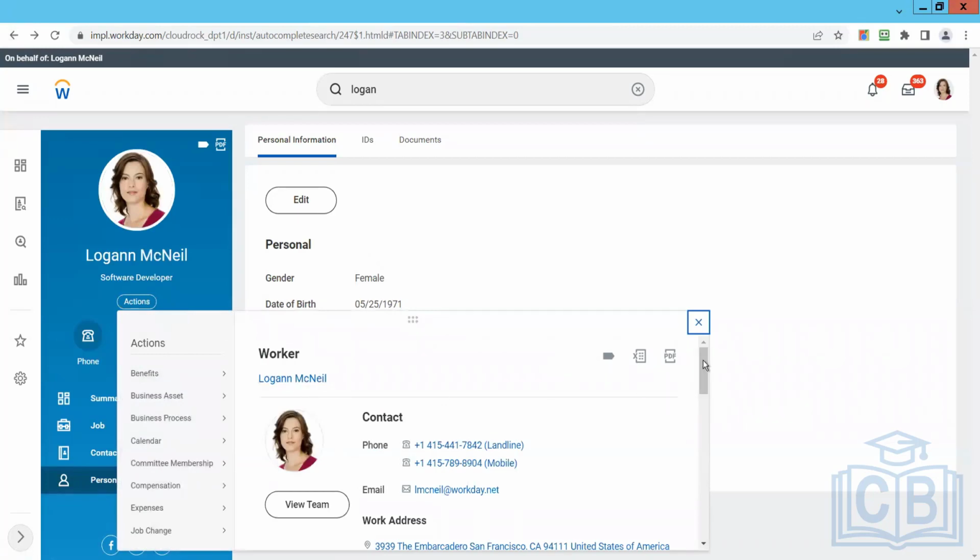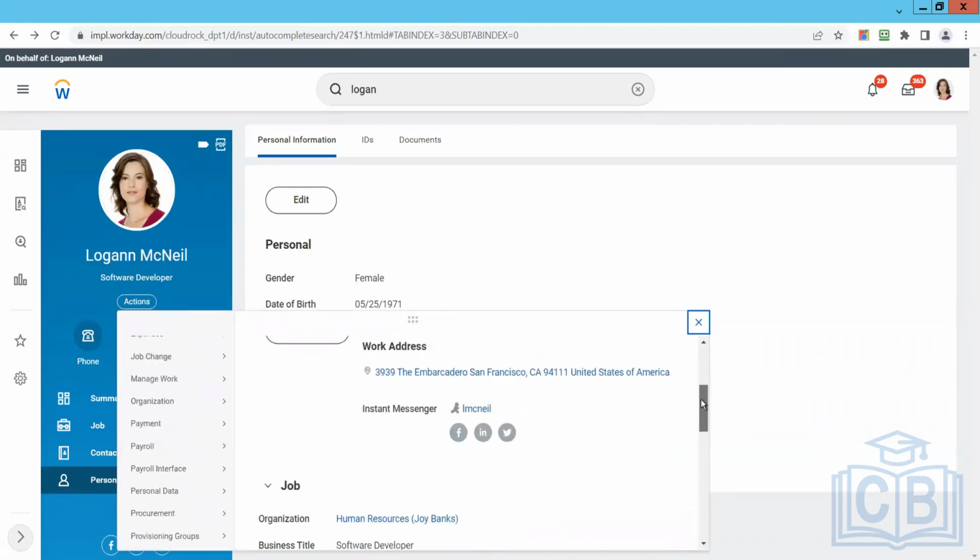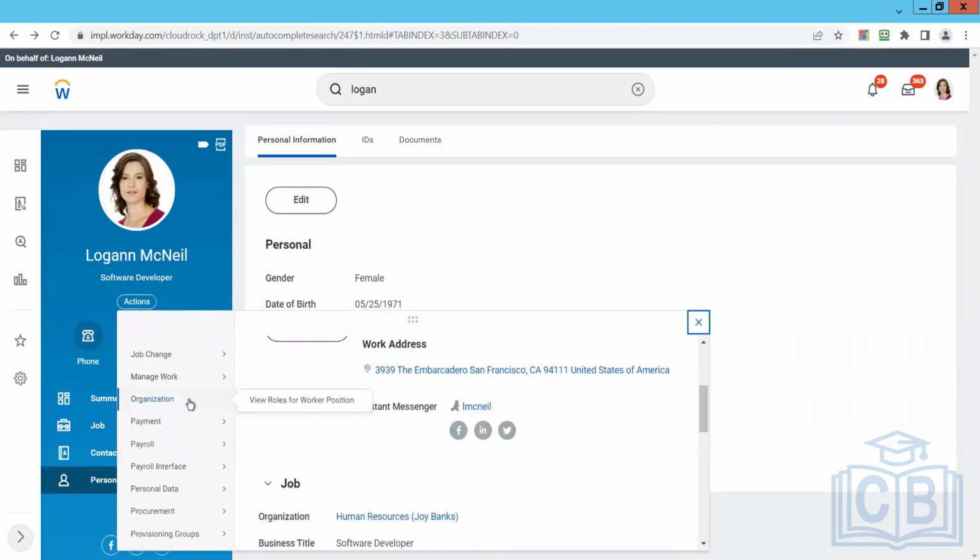So I think on persons there is an overview option and we can check it there, not here.